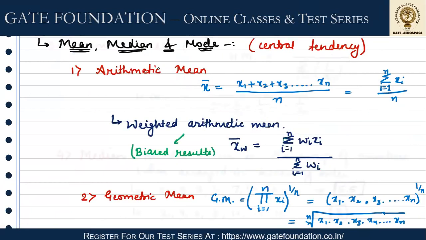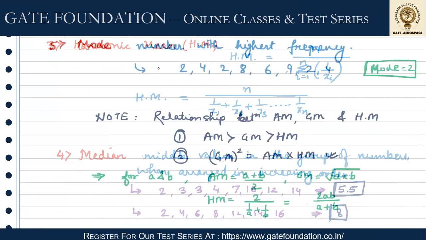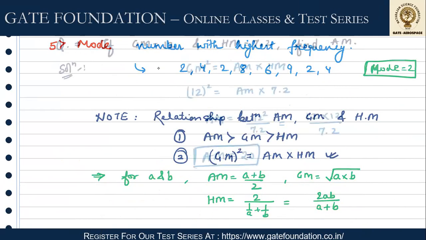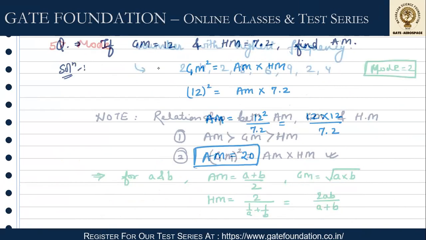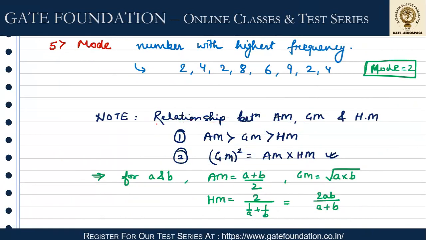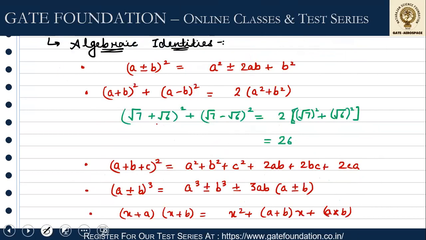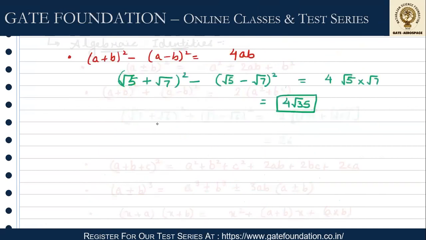Then we talked about mean, median, mode. Inside mean we talked about the three types of mean: arithmetic mean, geometric mean, and harmonic mean. Median and mode, ये चीजों की बात पढ़ी थी, and we also understood the relationship between arithmetic, geometric and harmonic mean. ठीक है, ये तीन चीजें हमने देखी थी. Then we started with the algebraic identities, जो basic identities जो हम use करते हैं बहुत ज़्यादा, उनको हमने discuss किया था, and we took some of the examples.